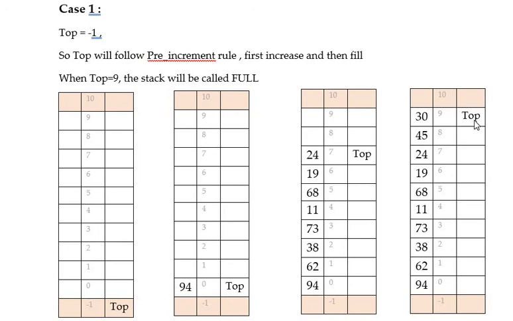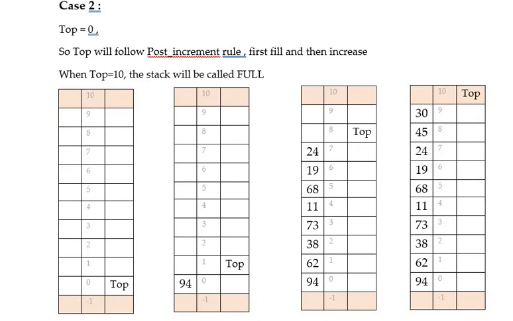The other operation that can take place in a stack is pop. That means you can take one element out and then reduce the value of the variable top. So if you want to take out 30, that will be a pop operation and top will come to 8 after that pop operation. Okay, so this one shows how -1 as the starting value of top makes the stack look. Coming up is another way of presenting a stack.